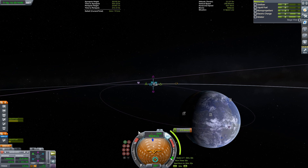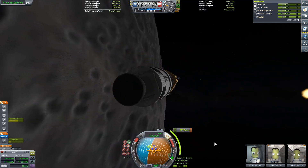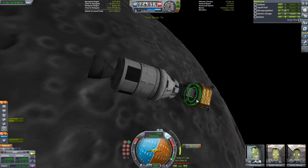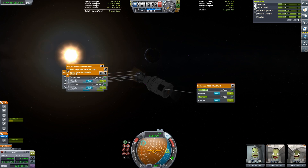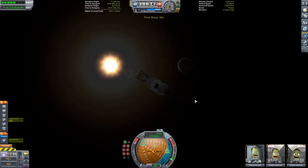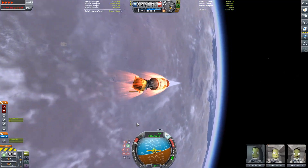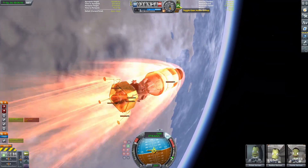Getting ready for our second-to-last burn — the lunar ejection, heading back toward Kerbin. Pretty easy burn, about 200 m/s, but my control point was weird so the ship kept trying to turn the other way. Fixable though. Time-warping down to our periapsis. Loading fuel into the command module stage because I was afraid it might run out during re-entry. Spoiler: it doesn't need it. Trying F5 and F9 on the fuel thing but it didn't work. Used all remaining fuel for the re-entry burn.